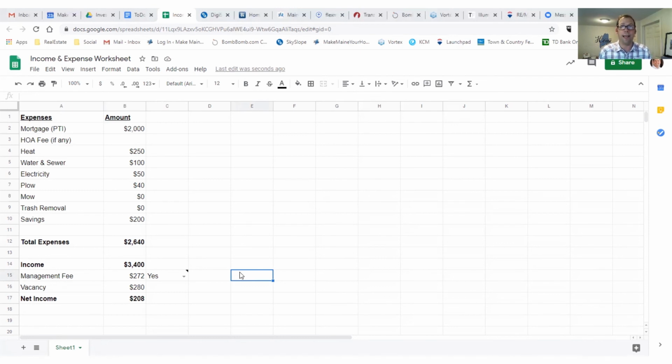If I ever decided, hey, I want to hire a property manager, I can change this to yes and make sure that there's still some positive cash flow coming out. All right. And then, these are the numbers. This is what it'll work for now. Of course, whenever you invest in a property, you're also looking at future growth, appreciation of the property, rents going up over time, ideally, and all that. But anyway, I love to use this spreadsheet just to do some quick analysis on a property and see if it's something that's worth taking a look at or not. So hey, let me stop sharing this screen.